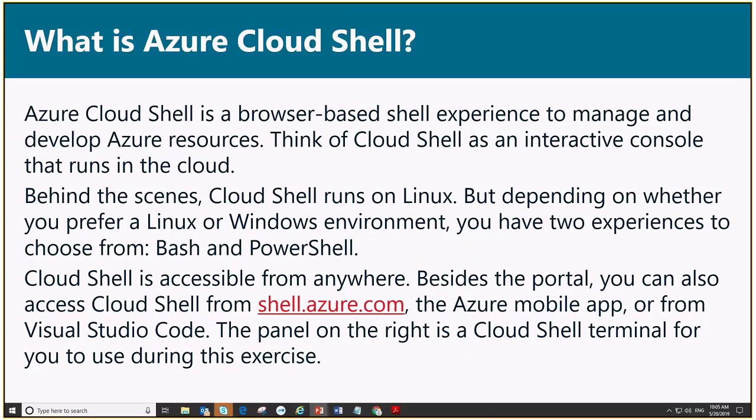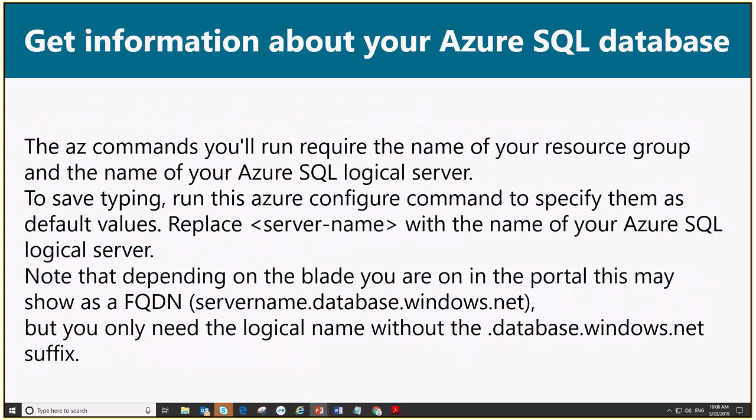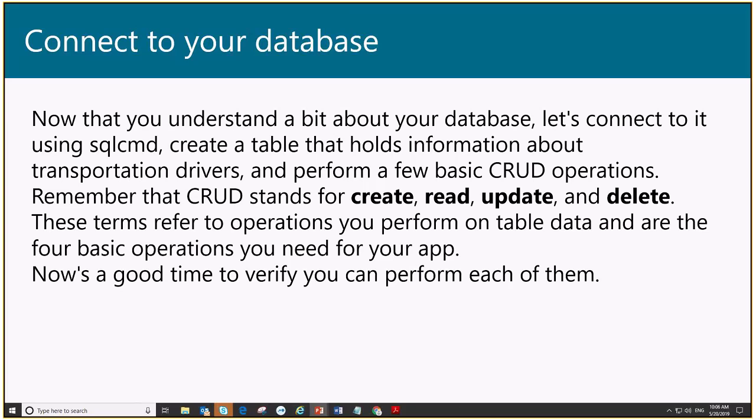And what is Azure Cloud Shell? It's a browser-based shell experience. We always say PowerShell is like a glorified version of DOS, right? A glorified version of the command line. Like DOS, and Azure Cloud Shell is the same thing. Azure Cloud Shell is PowerShell for Azure. So that's what it is. And how to get information out of your server. We did that depending on what you need to show, such as the FQDN, which is server name.database.windows.net.